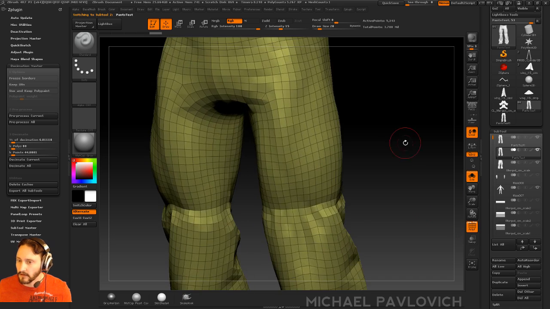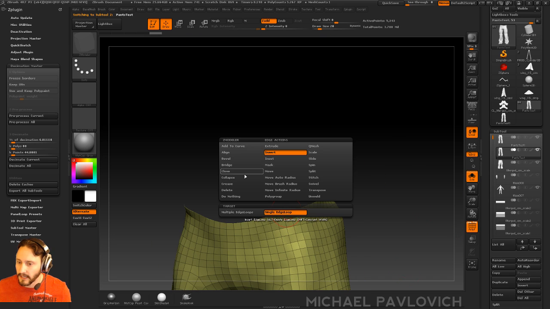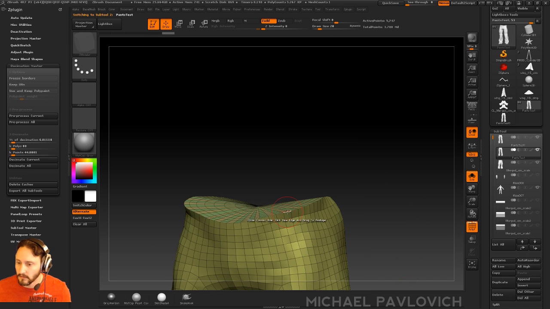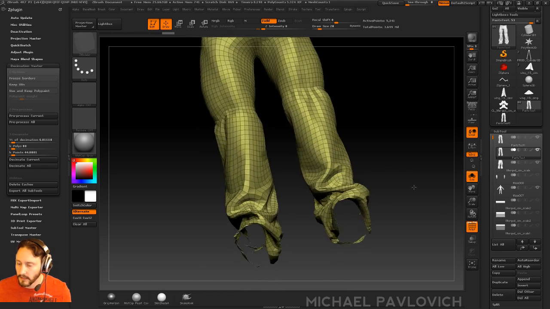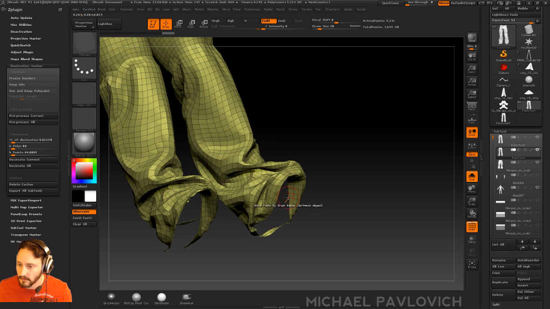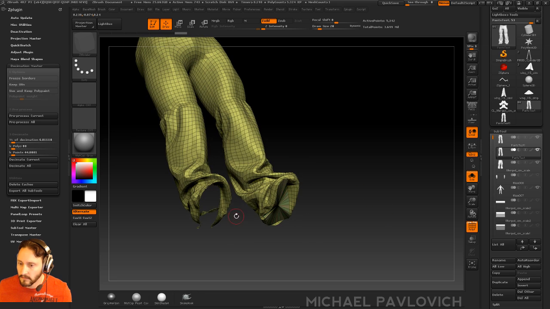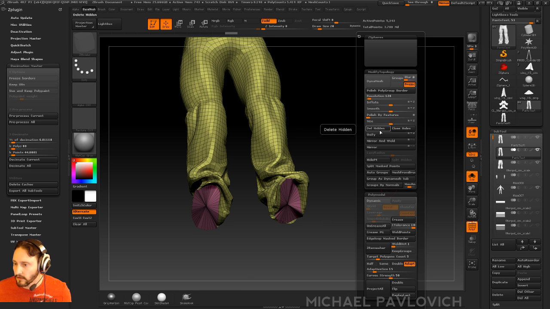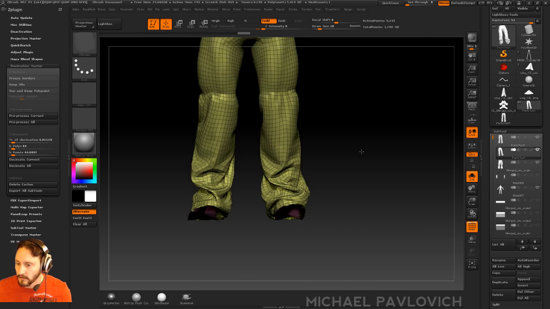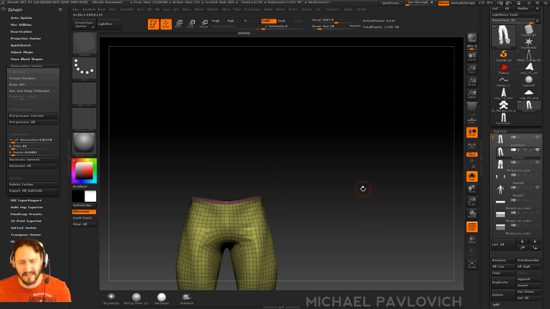Now before I start, I'm not going to do thickness, but I am going to do a closed convex hole and just kind of cap these tops here and these bottoms if I can. There we go. I'm going to isolate these, Control W, and I'm also going to do a quick crease polygroup, which we did earlier. Actually, did we do that earlier?